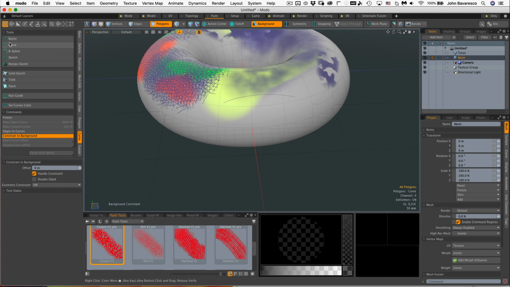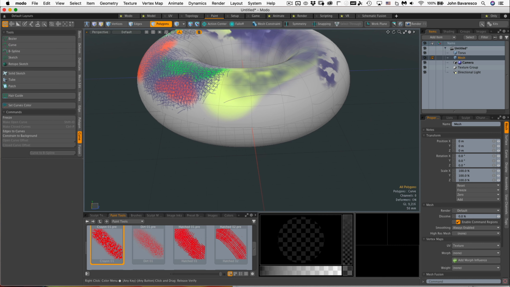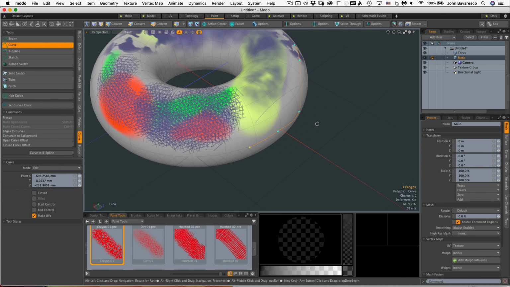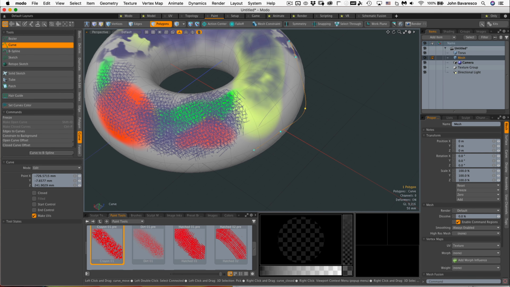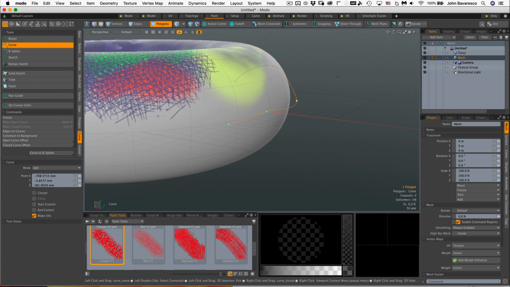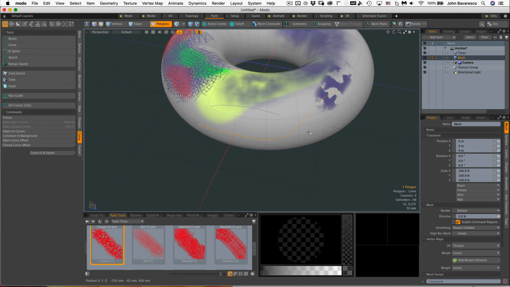Hit the escape key, grab the curve again, and then go here, here, here, and there. All right. Now I'm going to turn off background constraint. I'm going to grab my tool again. I'm going to grab this curve. Let's see. There we go. And go to curve to activate that tool. With background constraint off, I'm going to pull one of these nodes, one of these little control vertices, away from the surface a little bit. You'll see why. All right, so there we go.